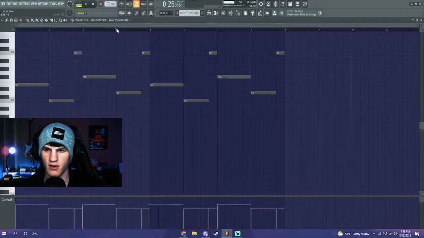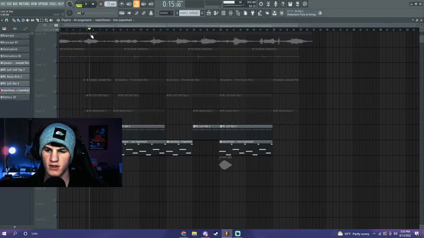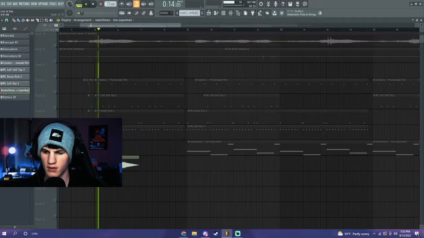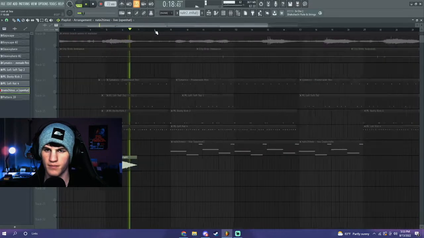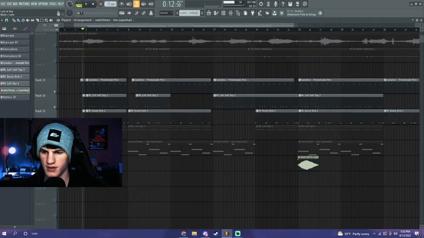We also have this open hat. And lastly, we just have this laser sound that comes after the drop, which is very ambient. So I'll play all the drums together now.